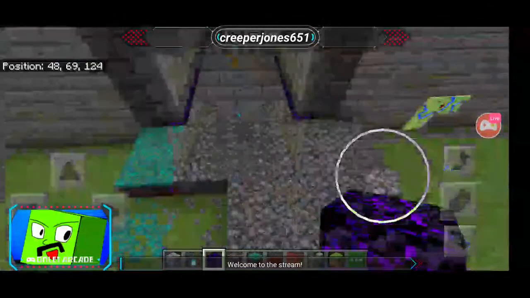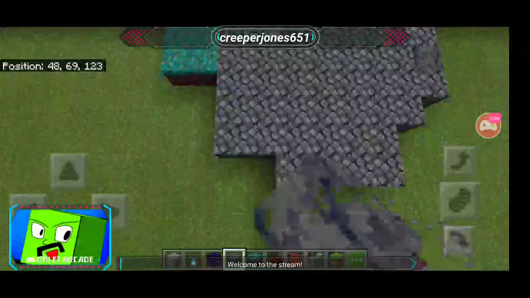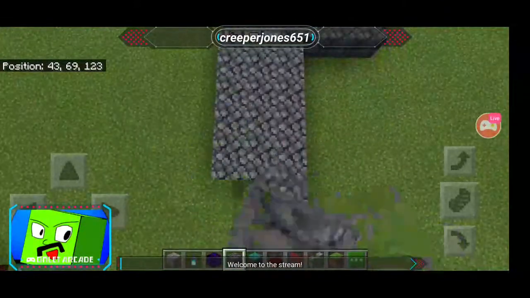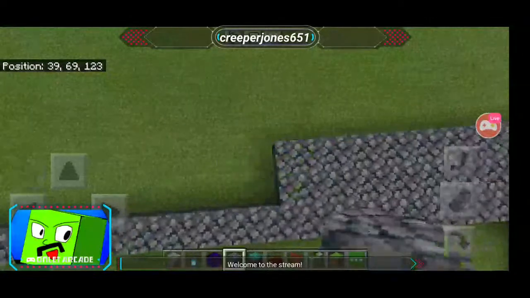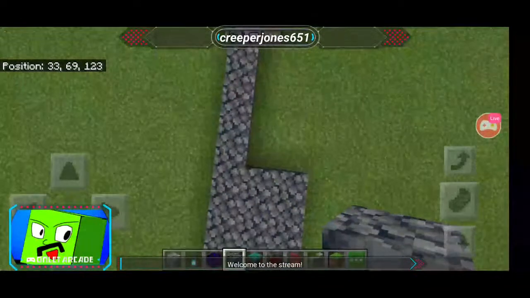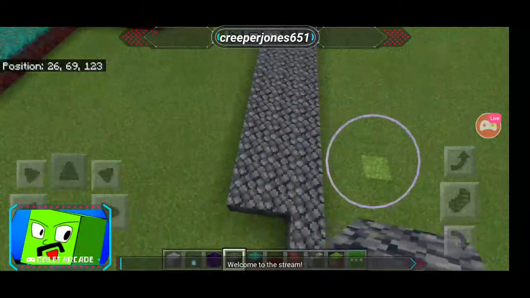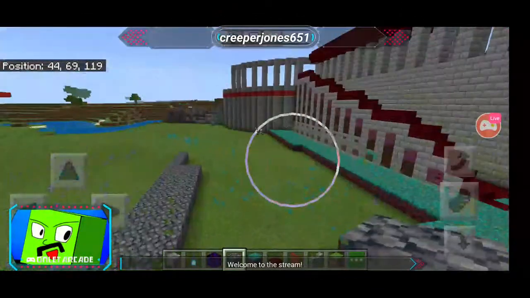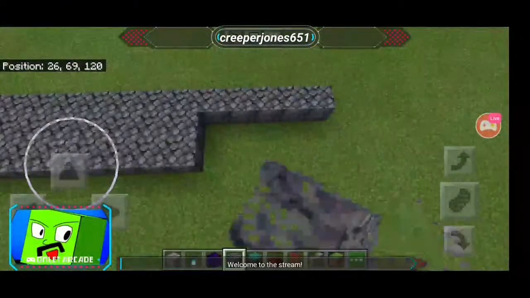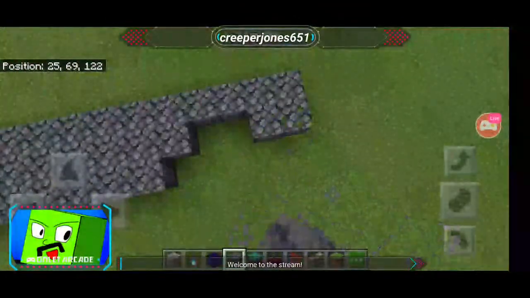Alright. So yeah, this is actually turning out quite good. Still have to figure out where the plots are gonna be for these market stands. I have a little bit of an idea of what I'm going to be using to make them, though. Thinking of using barrels, some wool, and a few other materials. Classic market stands.